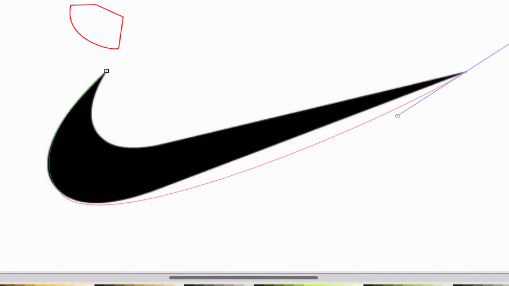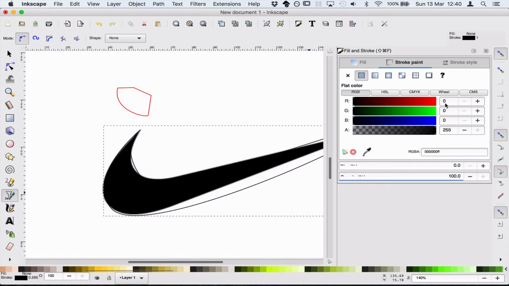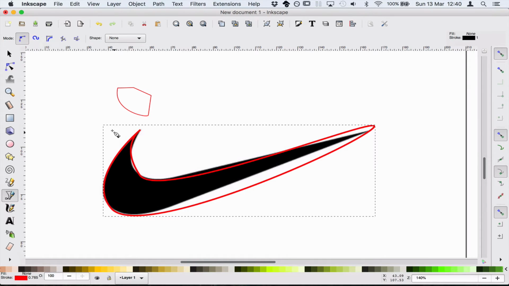Yeah, that's gone wrong, but that's all right. I can fix that in just one second. I'm going to go back to the inside of the curve, try my best to get it, and then finally finish off there. Now you can see my line is not red, so let's very quickly go and change the line to red. And in fact, while I'm here, I'm just going to make the line a little bit thicker, just to make it easier for you guys to see.